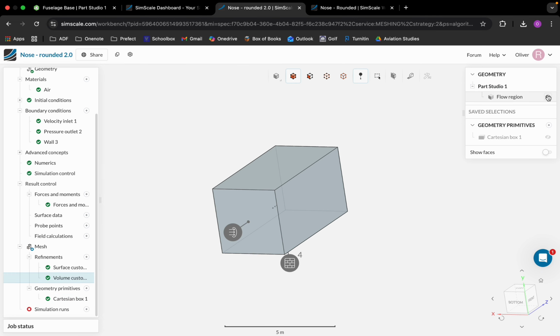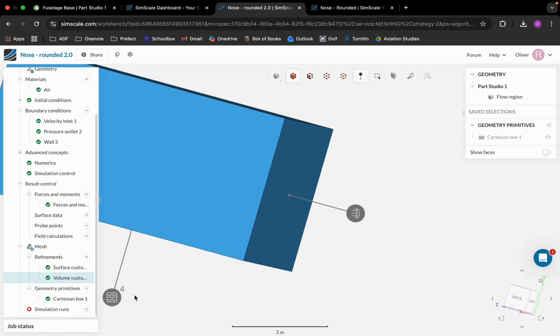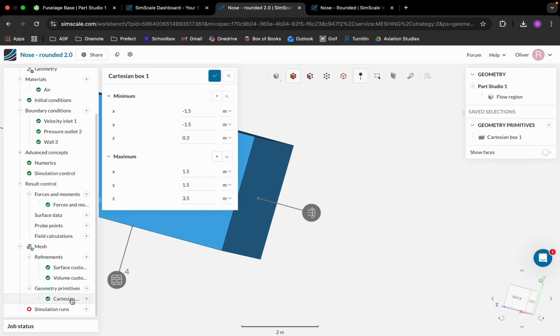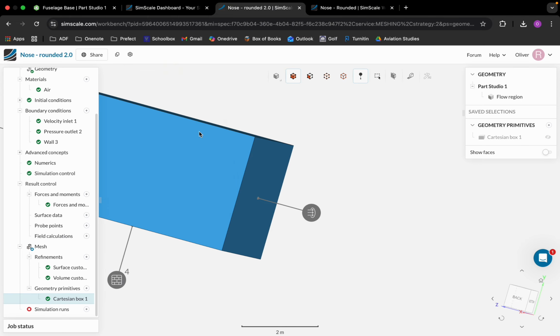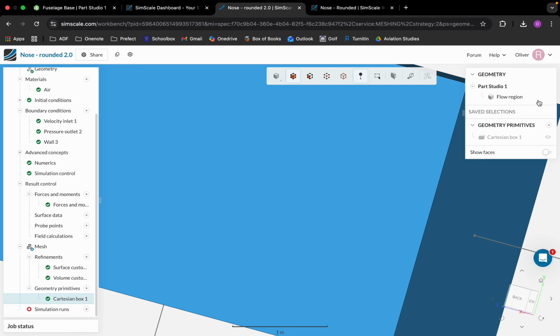So now if I get rid of that, oh, how do you see it again? There is a way to see it and I forgot. Oh, here we go. It wasn't highlighted.